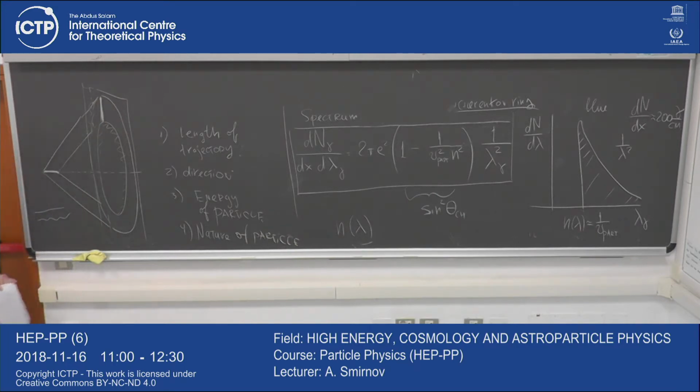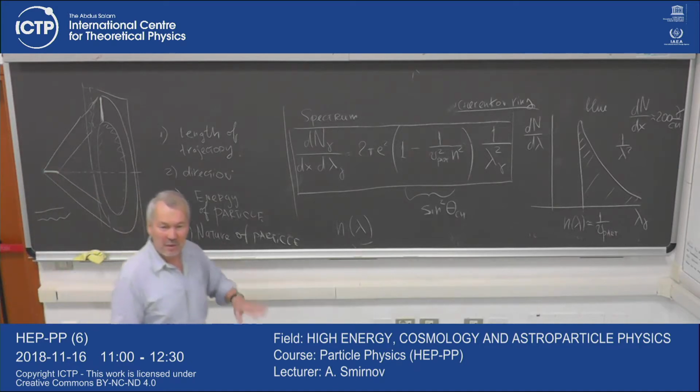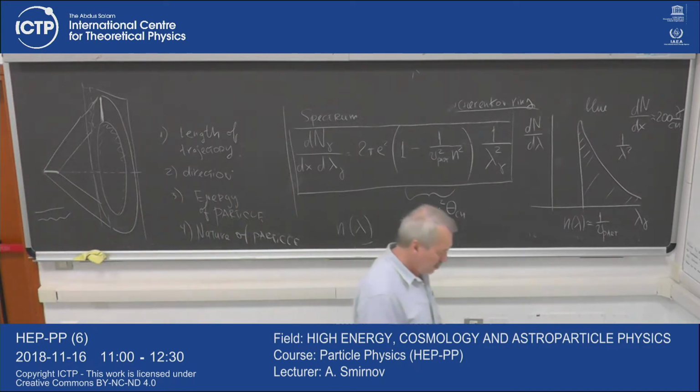If you have a heavier particle, like a muon, which is 200 times heavier than an electron, then this scattering is not so important. So it has a more straight track. And therefore, for a muon, you would see these cones, these rings with very sharp borders. And they have very good identification using this criterion, whether it is an electron or a muon.